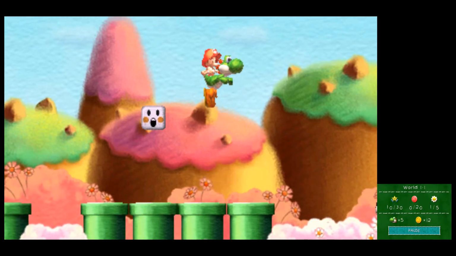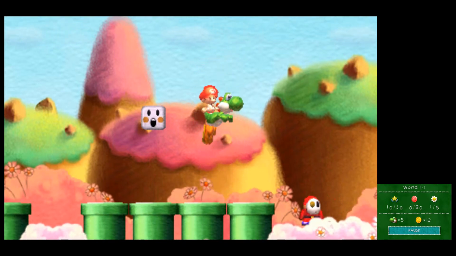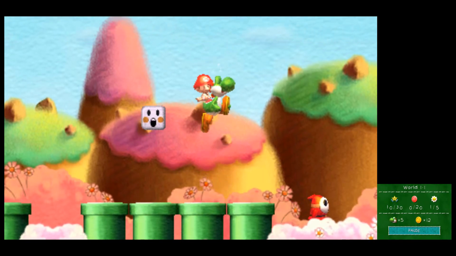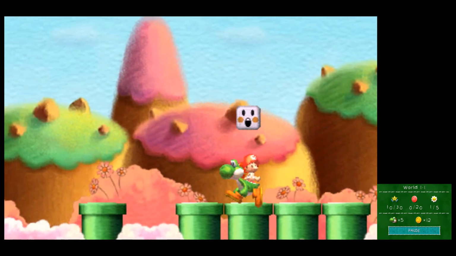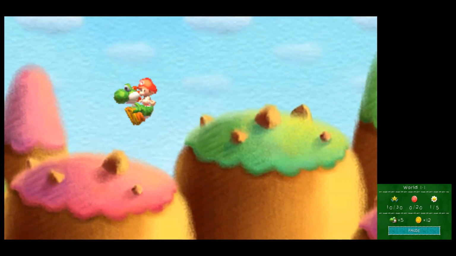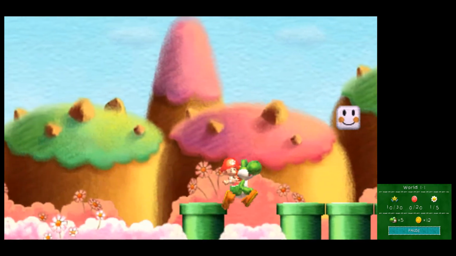What is this, like, Yoshi gets tired? I noticed. Wow, okay, so you cannot combo your flutter jumps really in this one, it looks like. After the first one, Yoshi gets really heavy.